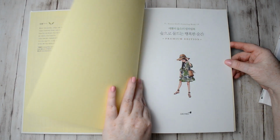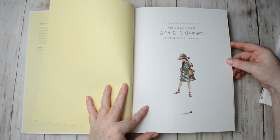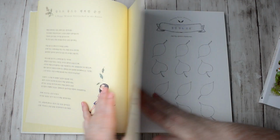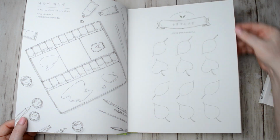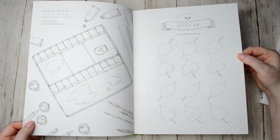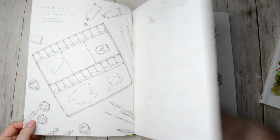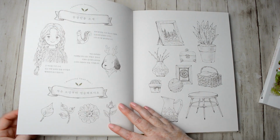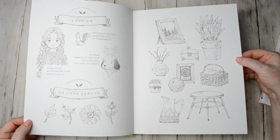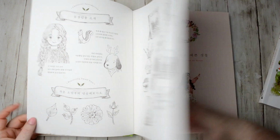Okay, I'll start with book two. And there's a little poem on this page at the beginning. And then, first of all, there's a few things to colour in so you can have a little practice on the paper on these first few pages, which is really good. I don't know if it's watercolor paper, but it's very good quality paper.